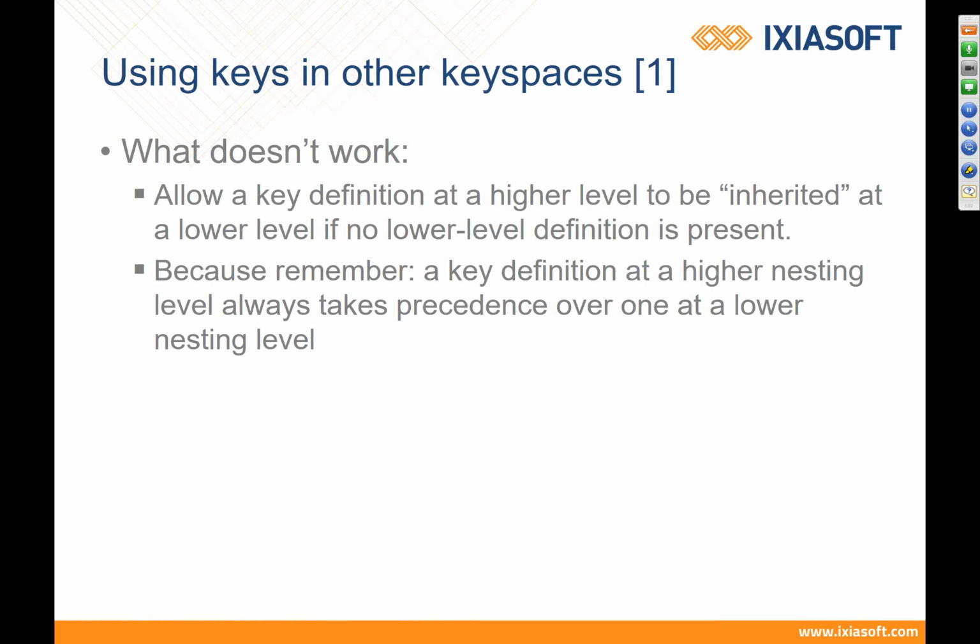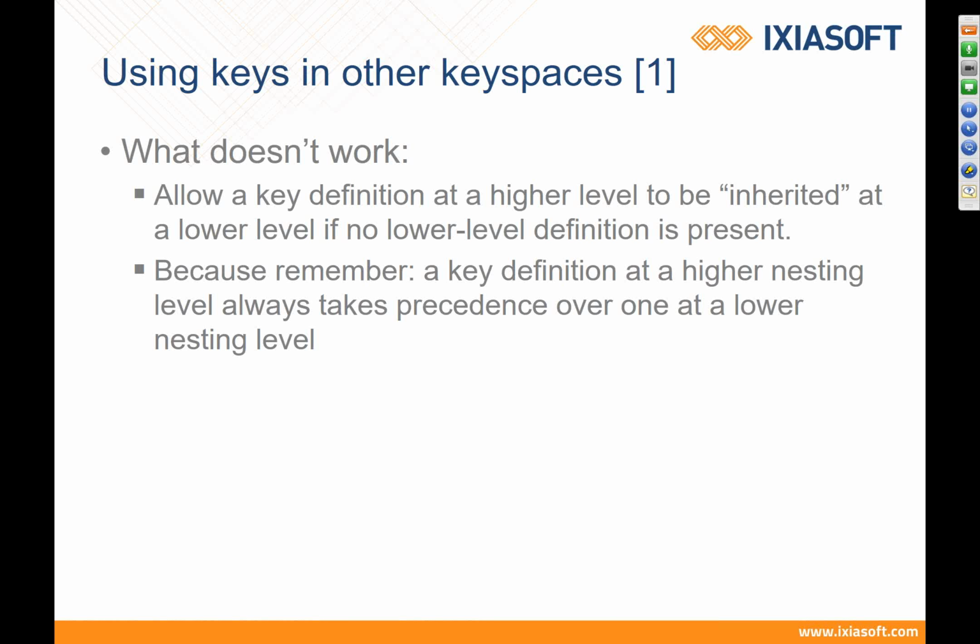Now, I mentioned using keys in other key spaces. So I said earlier that if you have your fences in your map, a key that's defined inside of one fence cannot be seen inside of any of the other fences. It's invisible. The fence is really a fence. So what if you want to use a key in key space 2 that you've defined in key space 1? Can you do that? Yes, you can.